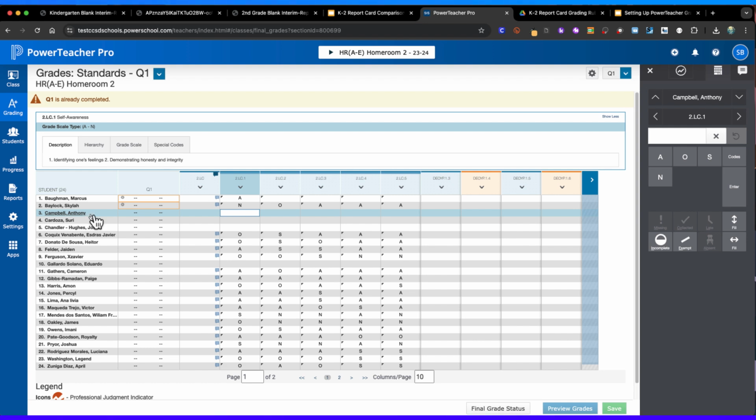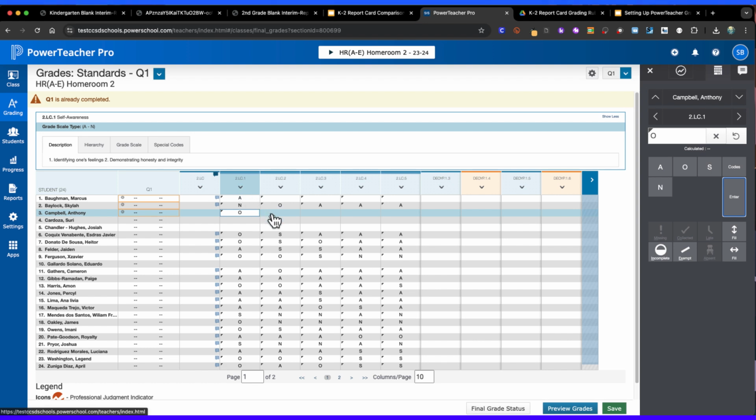So for example, Anthony Campbell is going to receive an O for learner characteristic number 1. He has 4 more learner characteristics I have to fill out. I could go into each cell and enter his score, but Anthony has received an O for 50% or more demonstration of each of these learner characteristics.